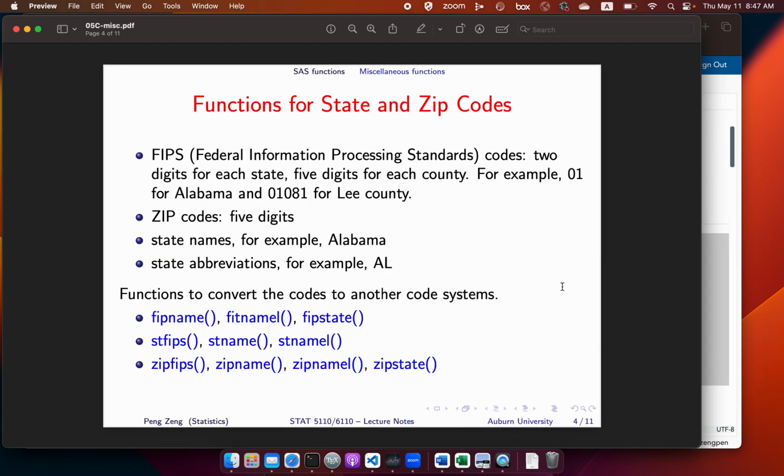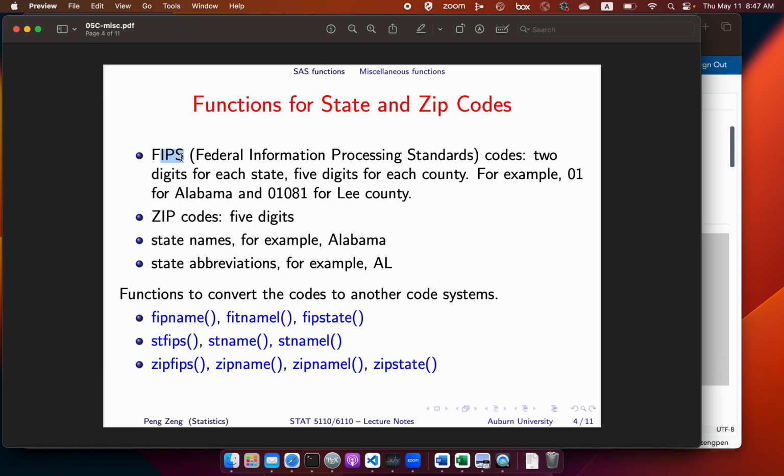Next, I will show some functions regarding state and zip code. We may have different ways to specify a state. FIPS means Federal Information Processing Standards code. In this code, there are 2 digits for each state and 5 digits for each county.